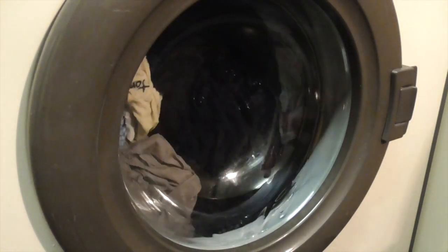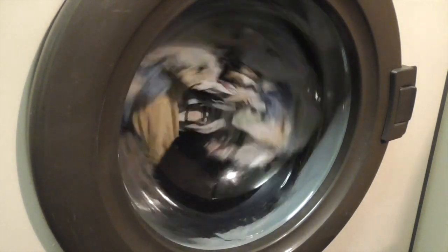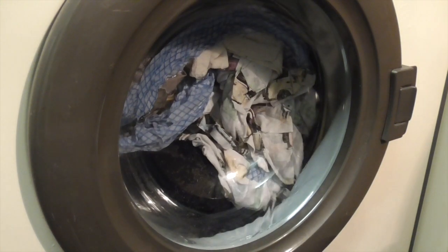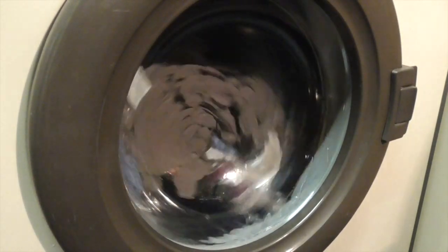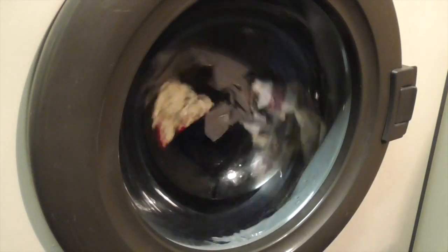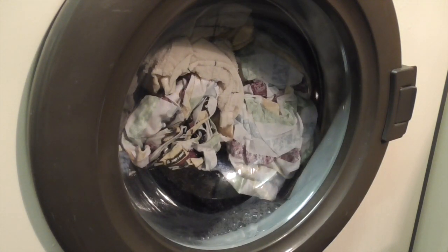A little bit strange there. This is officially the latest that this machine has been on. It's 21 minutes past midnight and I'm using this machine. Next time I do bedding and towels together, I'll close the buttons on my duvet. Well, obviously if that's happening then nothing's getting a good rinse. Very weird how that happened.